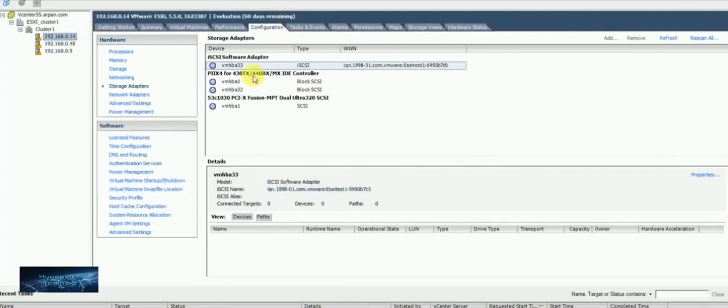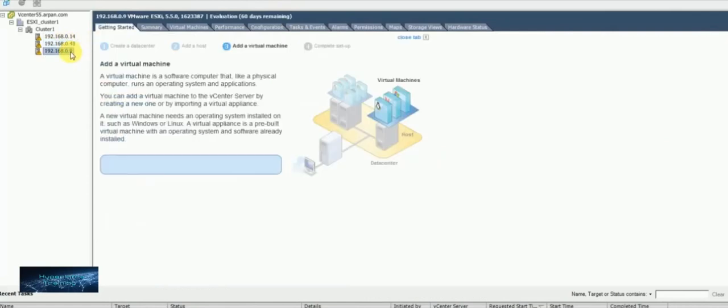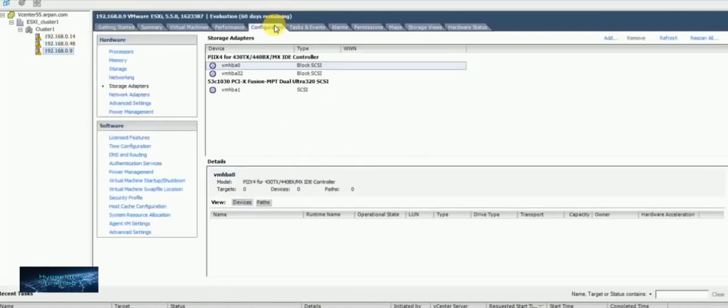Once everything is set up, I'll again select my iSCSI adapter. In the same way I have added the iSCSI adapter to all the ESXi boxes.